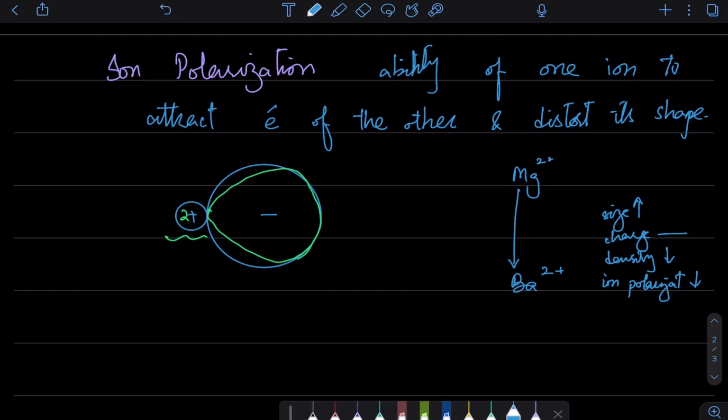Now here's what they do with other anions. They're going to pull them. Yep. By less polarization, you mean कि like distortion कम होती है? Yes, distortion कम होती है. मतलब अगर कार्बोनेट की शेप विद मैग्नीशियम बहुत ज्यादा चेंज होगी, but with calcium उतनी ज्यादा चेंज नहीं होगी. So with the carbonate, it's a big ion. So उसकी वजह से क्या होगा कि size of cation increases down the group, charge density decreases, the polarization of it decreases. Okay.